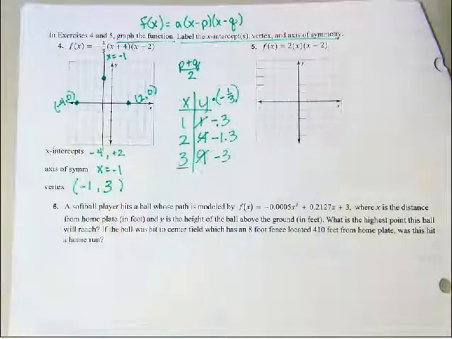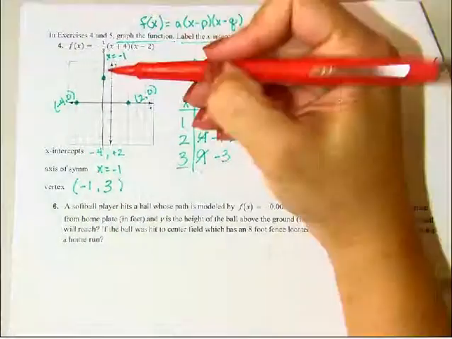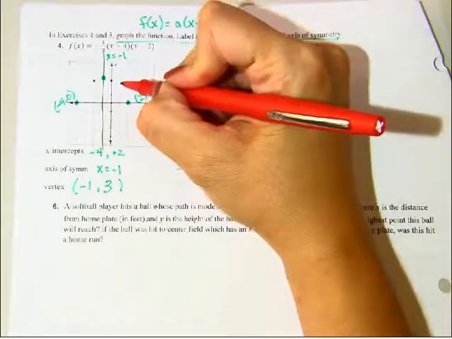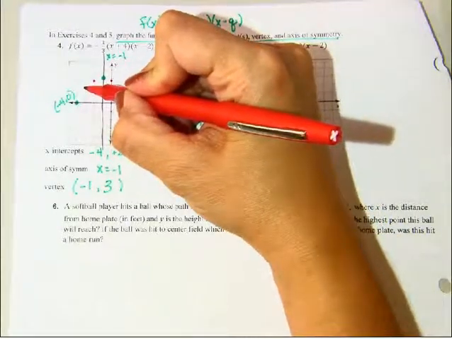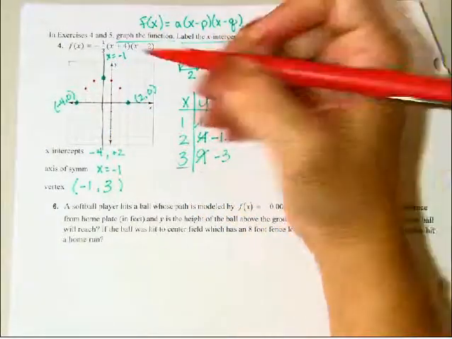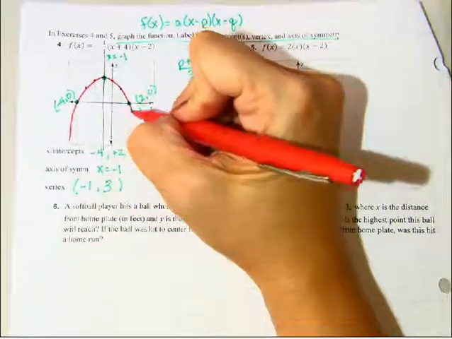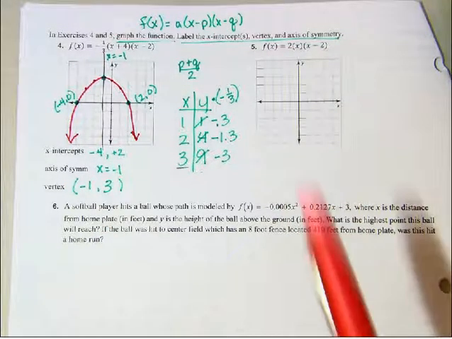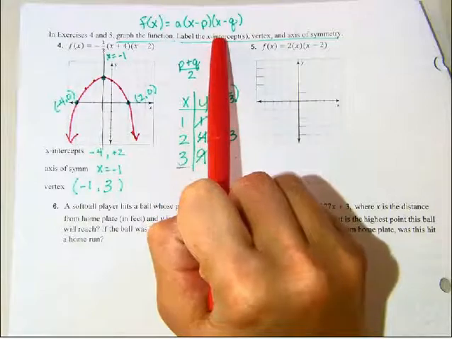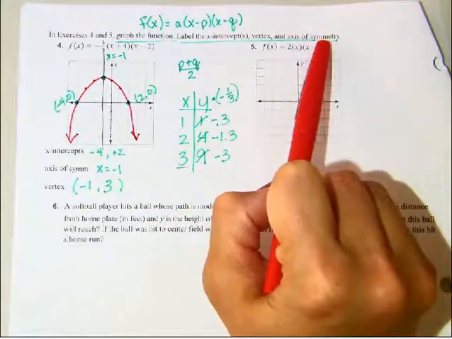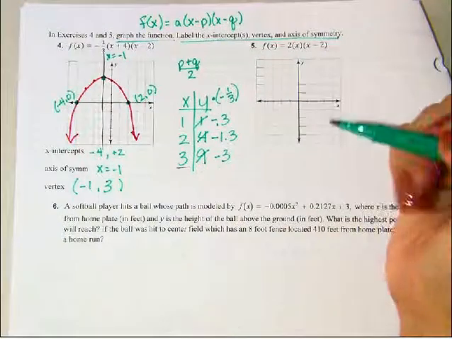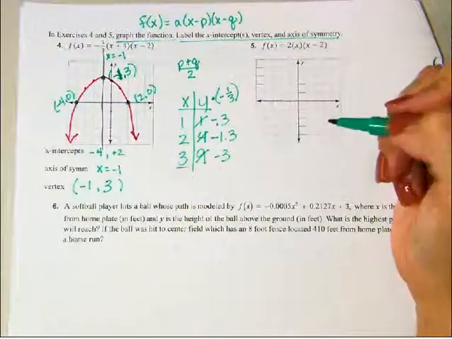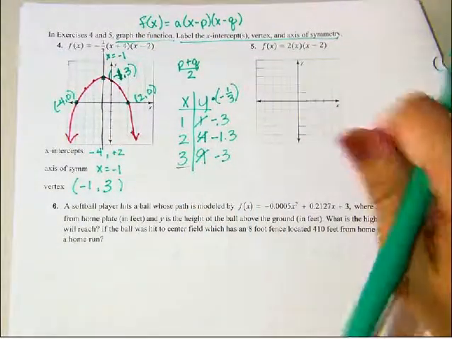But if I go ahead and plot these points from my vertex, I go right 1, down 1/3. I go right 2, down 1 1/3. And I go right 3, down 3, and it is to those points. So this graph is going to look like this. Okay? So I graphed the function. I have labeled the x-intercepts, and I've labeled the axis of symmetry, but I have not labeled my vertex yet, so it's negative 1, 3. Okay? So now I move on to number 5 here.